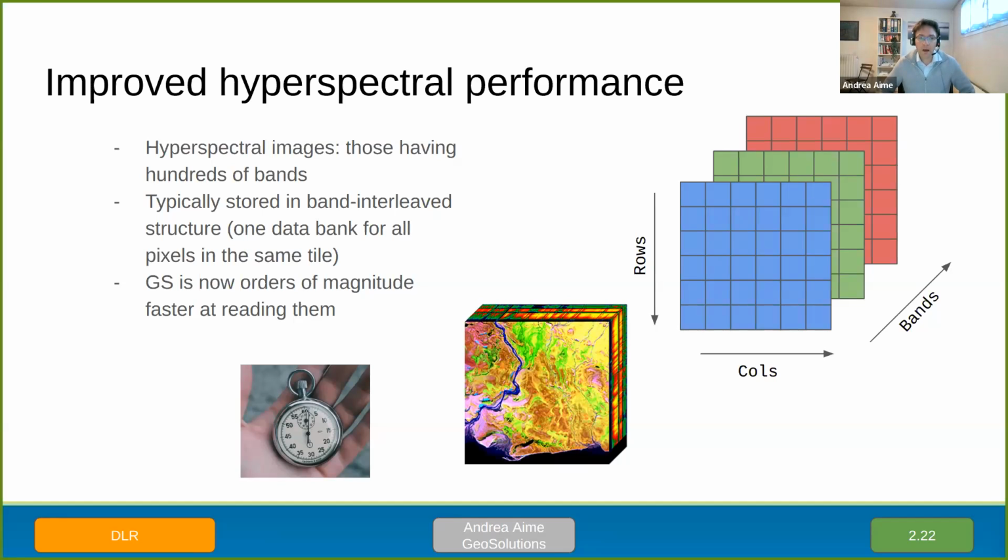And again, we made improvements so that you can band interleave the images, which basically means that each band is stored sequentially in the file as a separate sub-file, let's say, sub-image, and made GeoServer orders of magnitude faster at handling and reading them. So if your use case is having hundreds of bands, and of course, when you try to generate a false color image, you're going to pick 1 or 3 of them, then GeoServer is going to be much, much faster than it used to be handling that particular use case.